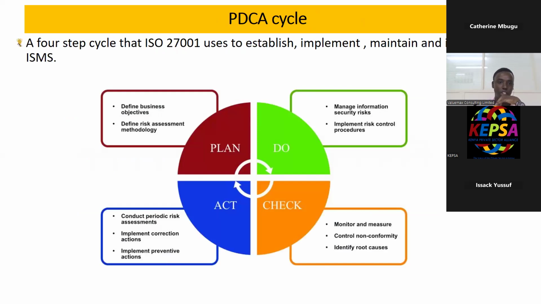And now this document utilizes something called a PDCA cycle. Plan, do, check, act. You plan for your information security management system. Just like with anything in life, you must plan for something before you do it. If you want to establish any process or start your day, you must plan for your day. So in this information security management system, planning means that you plan what the organization does.